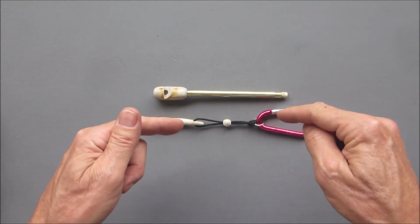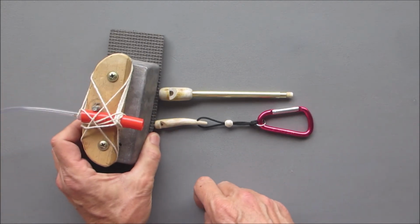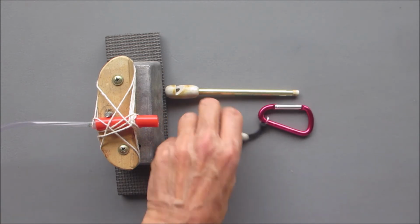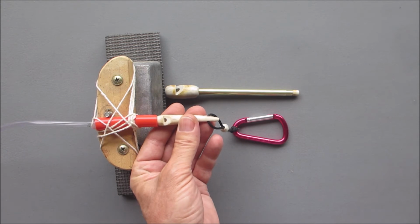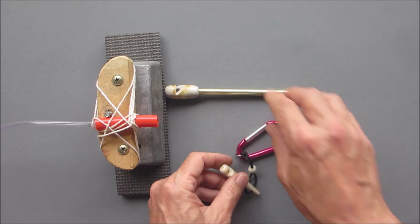And do you want to hear these? I'll let you hear them. So I got a little contraption here hooked up to my compressor. Ready? Let me get some air flowing here. So that's that one.